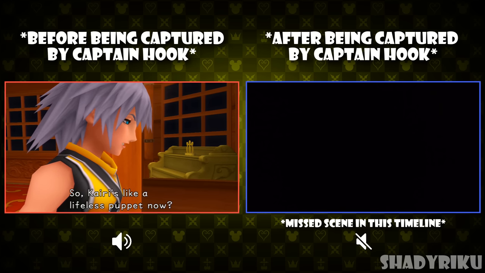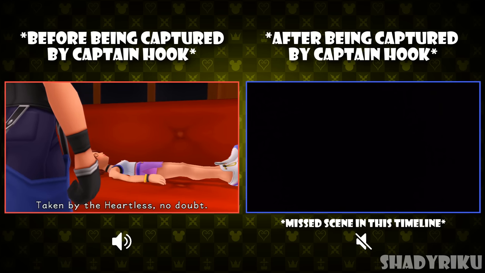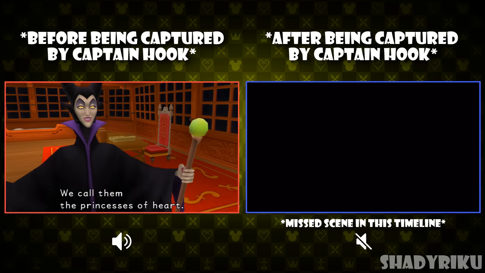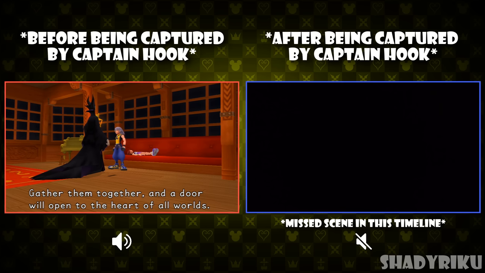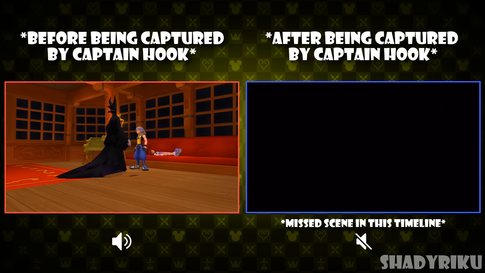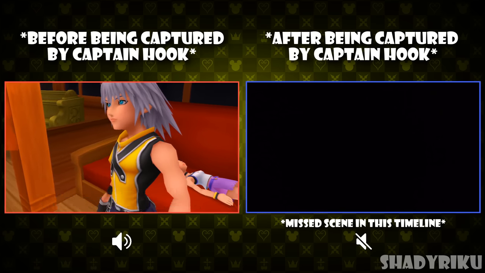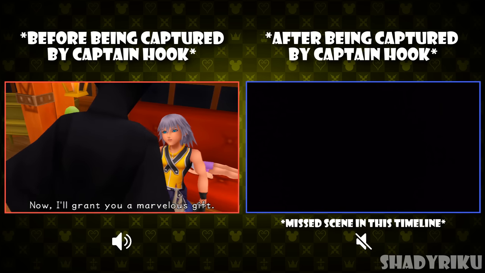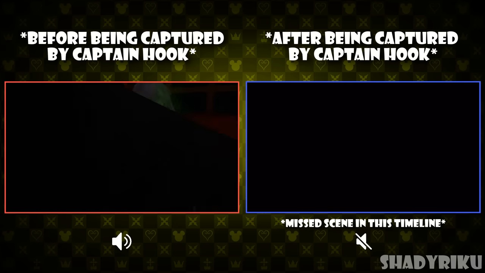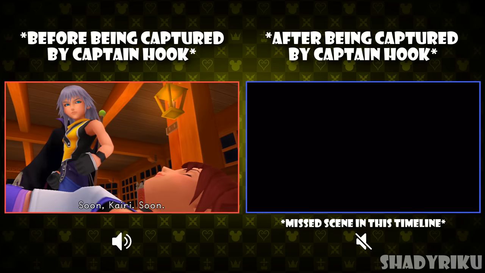So, Kairi's like a lifeless puppet now? Precisely. And her heart was taken by the Heartless, no doubt. Tell me, what can I do? There are seven maidens of the purest heart. We call them the Princesses of Heart. Gather them together, and a door will open to the heart of all worlds. Within lies untold wisdom. There, you will surely find a way to recover Kairi's heart. Now, I'll grant you a marvelous gift. The power to control the Heartless. Soon, Kairi. Soon.